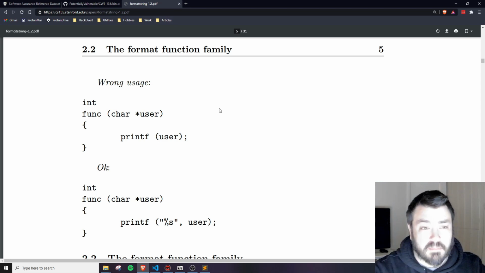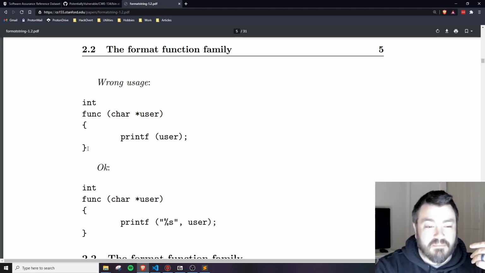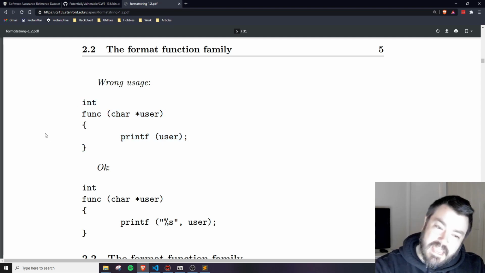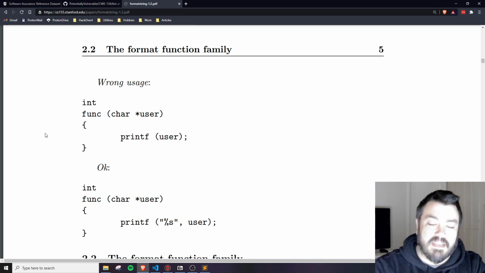Here's a PDF from a Stanford class. It's pretty interesting. When I learned about format string vulnerabilities, I learned this, right? So I'm just looking for things like printf or fprintf or whatever else, and data that comes from a user. The question is, do you alert on a function like this? And it's like, I don't know. I mean, it really depends, because there's only one parameter being passed to it.